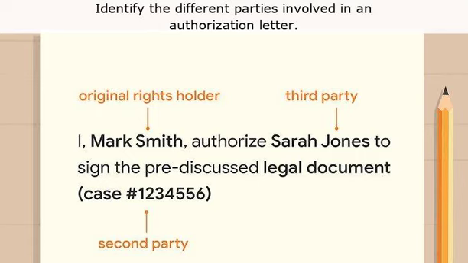The letter should be addressed to the second party. The letter will explain the rights granted to the proxy who will be acting in your place. If the second party is not known, especially in cases where authority was granted for potential emergency situations, you will have to address the letter simply to whom it may concern.